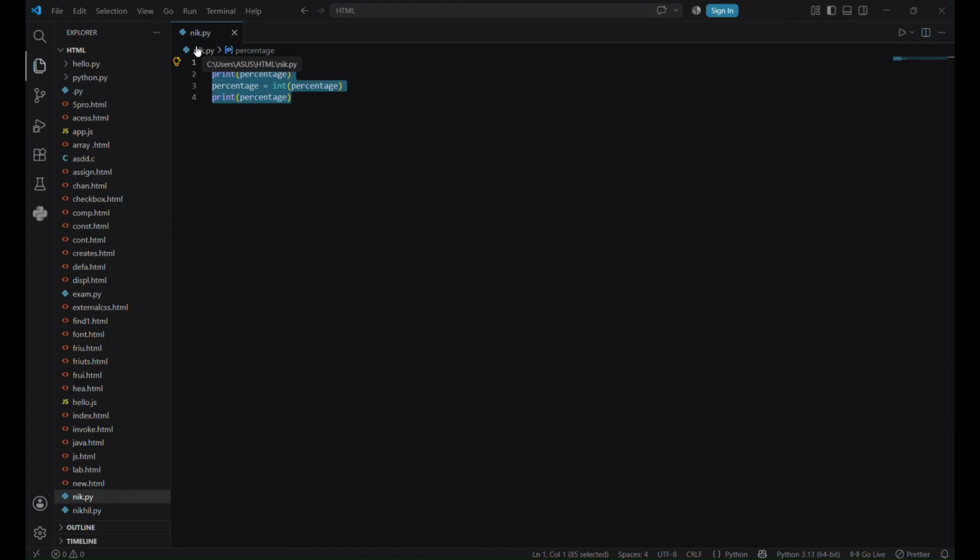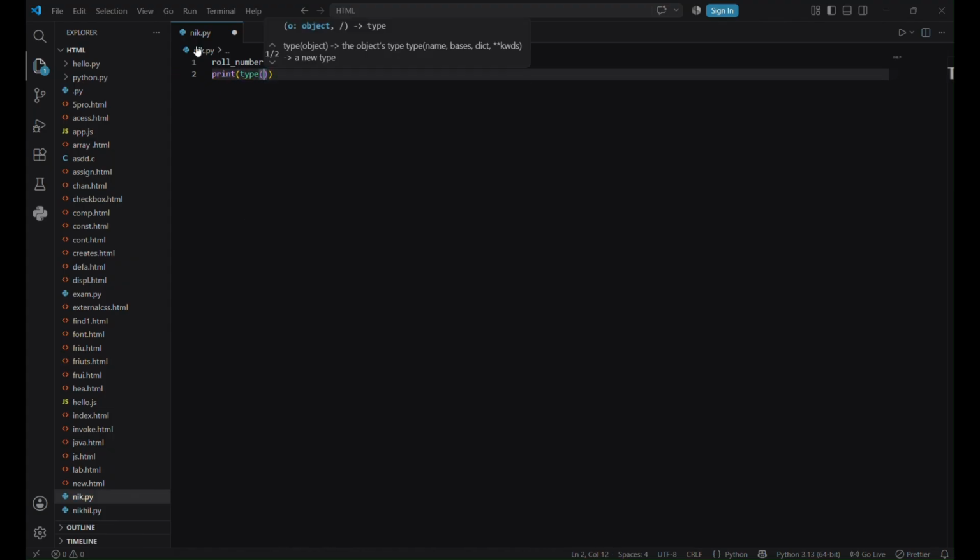Now let's convert a number to a string. For example, roll number is equal to 101. Next, print type of roll number.